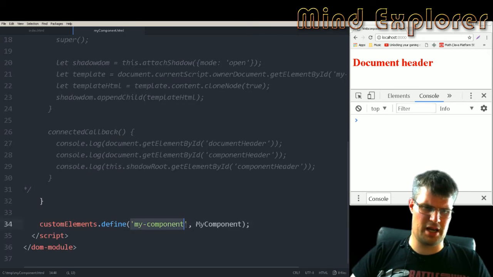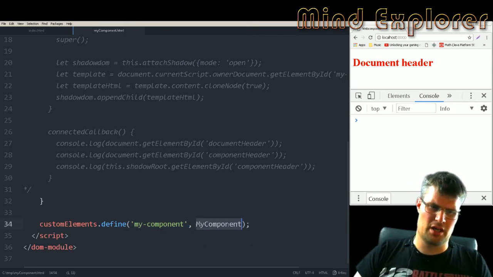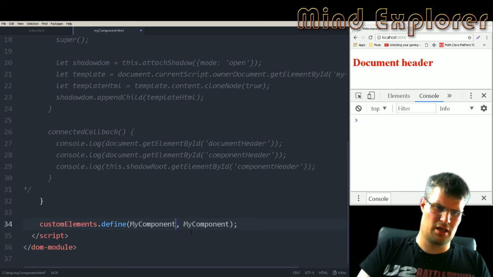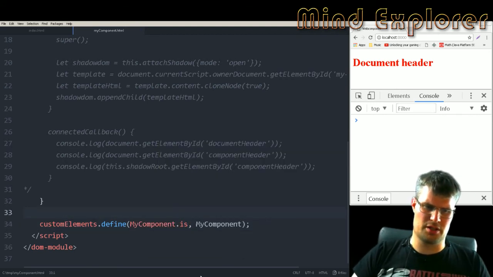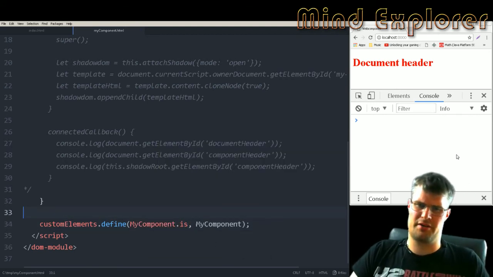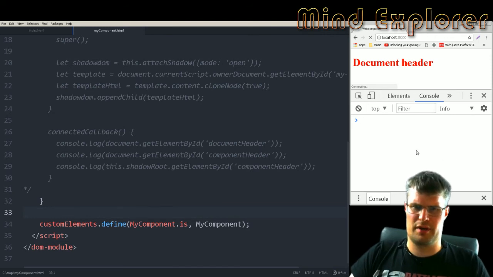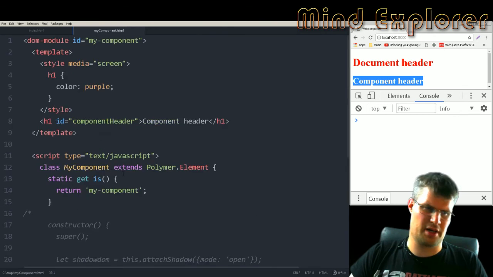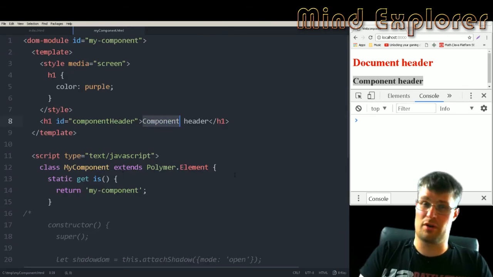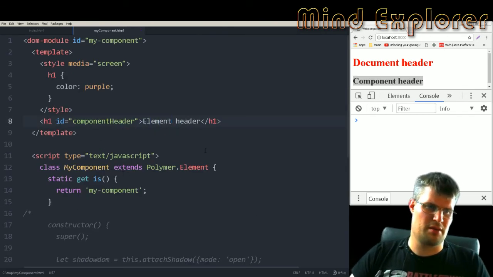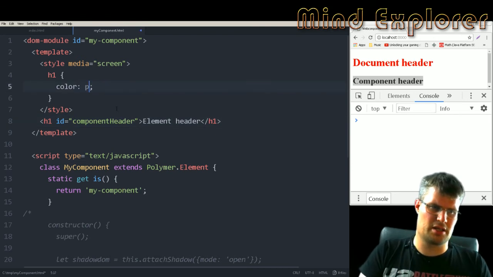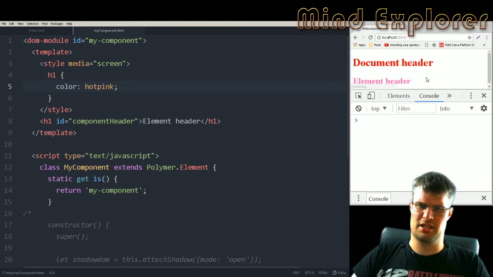And then down here, if we want, we can actually use this is static method just to make this code a little bit cleaner as well. And if we reload this, we should see our purple component header again. And just for completeness, just rename this to element and make it hot pink, just so we know that this is an element instead.